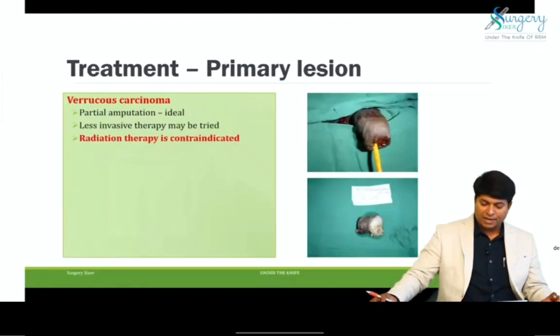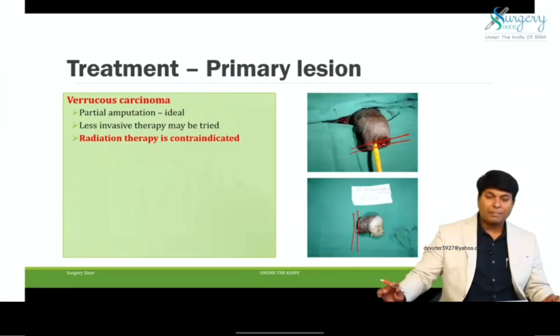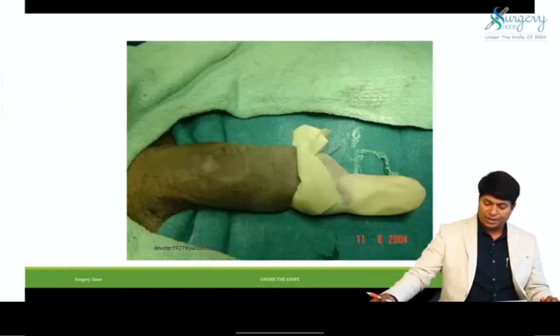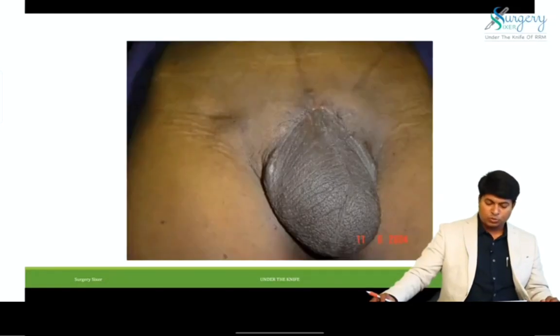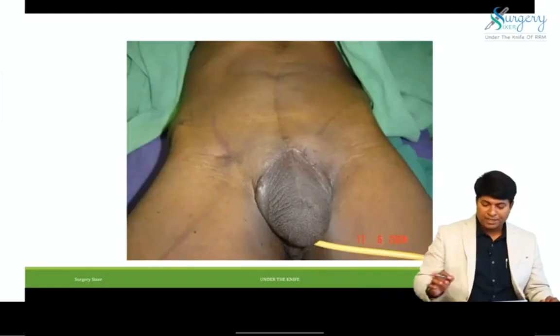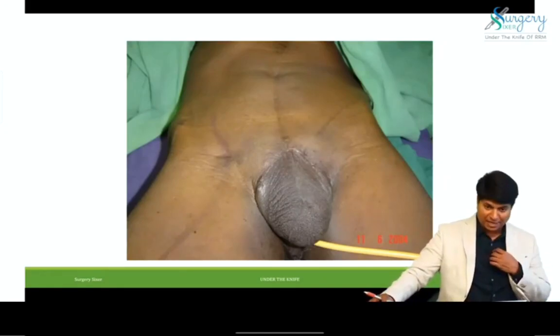So various staging and staging. See, you can see the verrucous cancer where we have done a clearance of 2 cm and a partial amputation. So this cancer now you are going to see partial amputation. See the image of partial amputation going on. Cut, and you can see the completed operation. So this is the total amputation. Where is the urethra now? It is on the undersurface of the scrotum. Perineal urethrostomy is done.